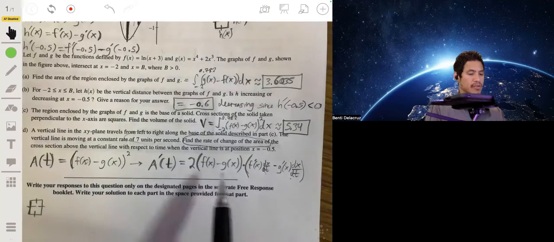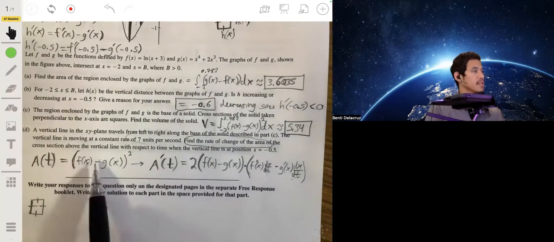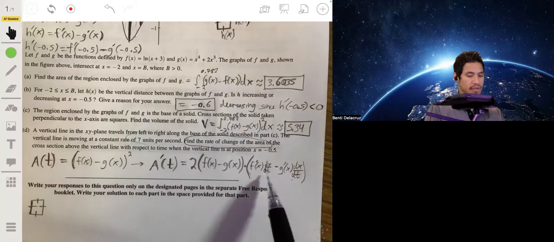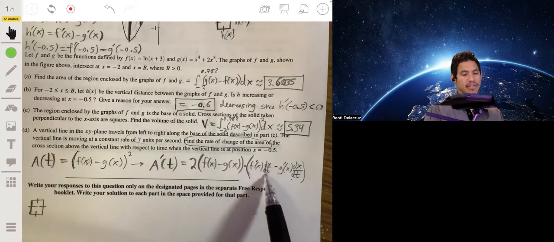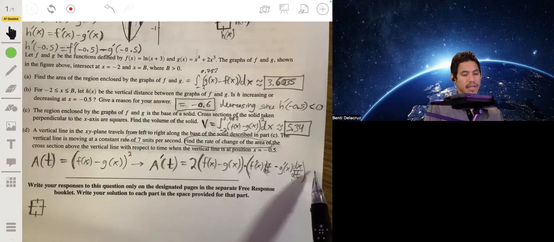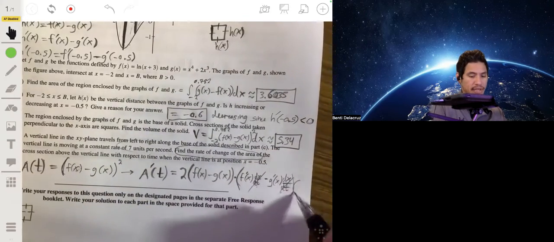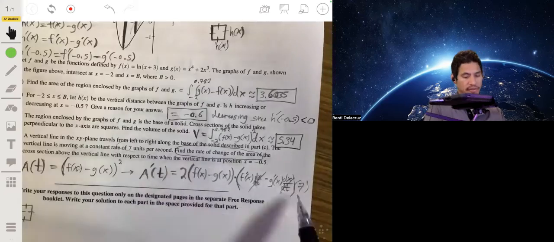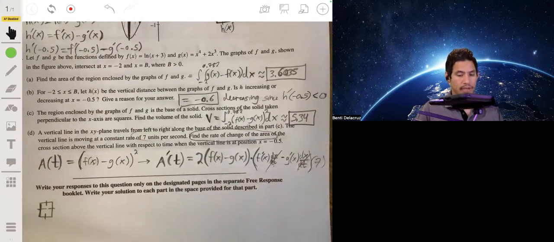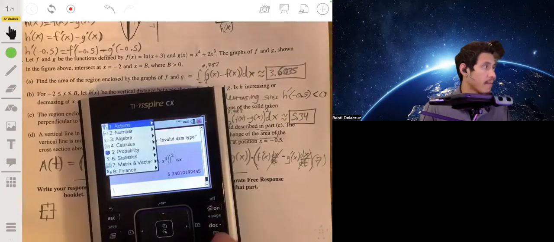So what we can do in our calculator is take the derivative of this and then multiply our equation by 7, because that's the dx dt we're multiplying. You can essentially factor out the dx dt on the outside, and that will just make it a 7. It's like crossing that out and putting a 7 there, since dx dt is 7. So again, we'll leave it to our calculator.